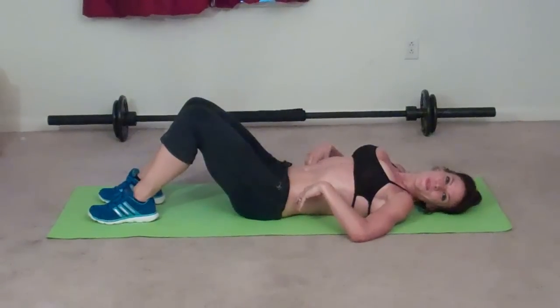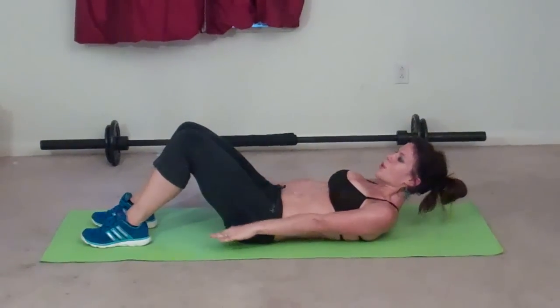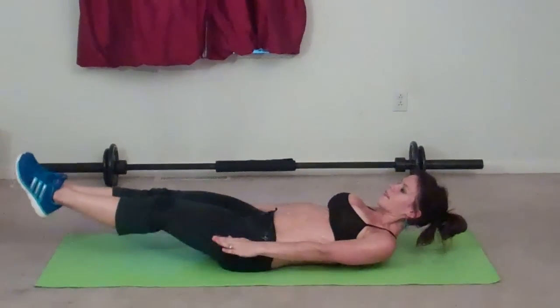Okay, next I'm doing more abs. So again, my head is going to lift. This time my fingers are going to reach toward my toes. Whole time I'm moving, I'm going to be moving my arms slightly up and down. So I'm going to do leg lifts.